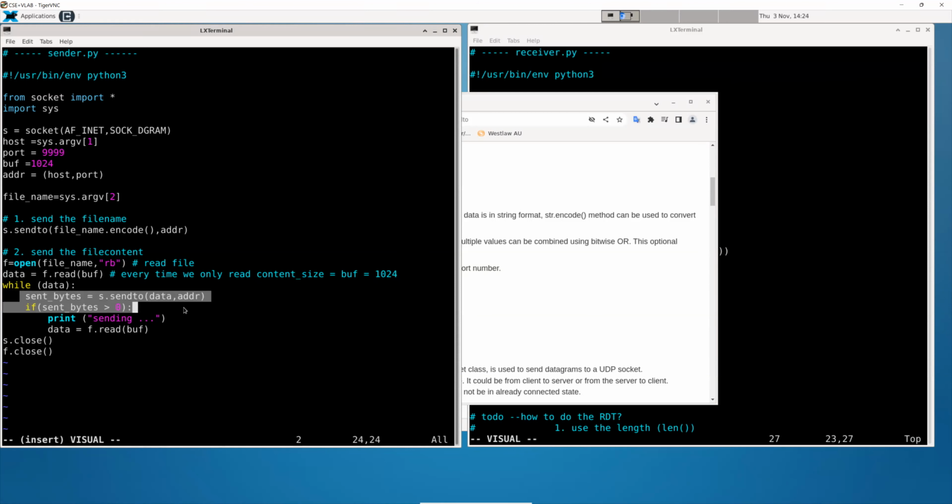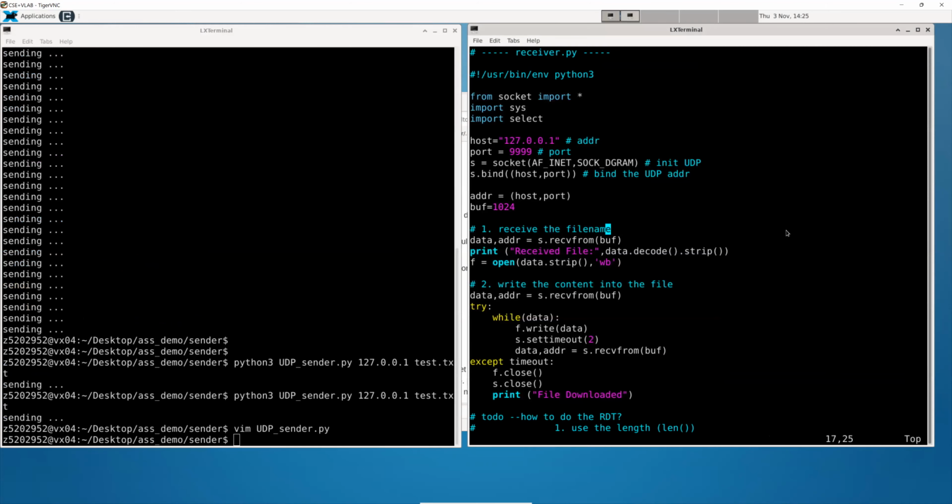This is equivalent. Again, we can just print it here, sending a packet, size equal to, like this.